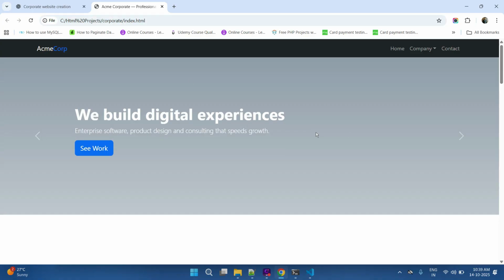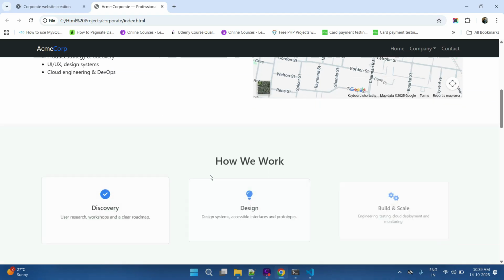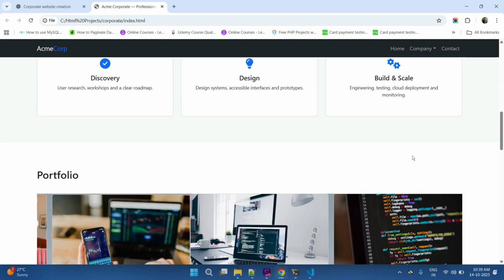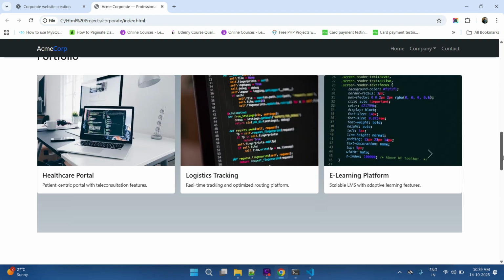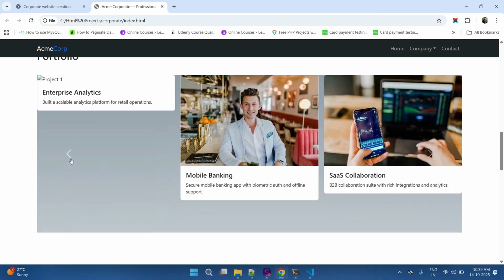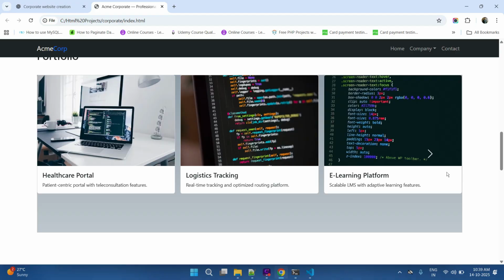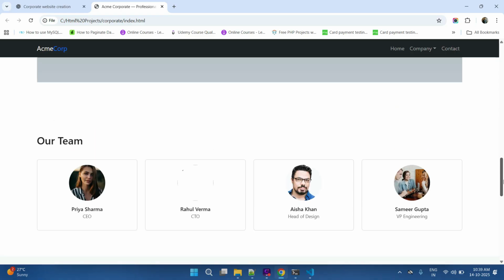Now we can see here, this is the website which is being generated by artificial intelligence for us. If we scroll down, we can see the animation effects are there, the about section is there, and how we work is there, right? Whatever we asked ChatGPT, almost all of it ChatGPT has given us. Here, if we see, the design is a little bit not up to the mark. So we will fix this with the help of artificial intelligence only. How we can do that, we are going to cover in this session.